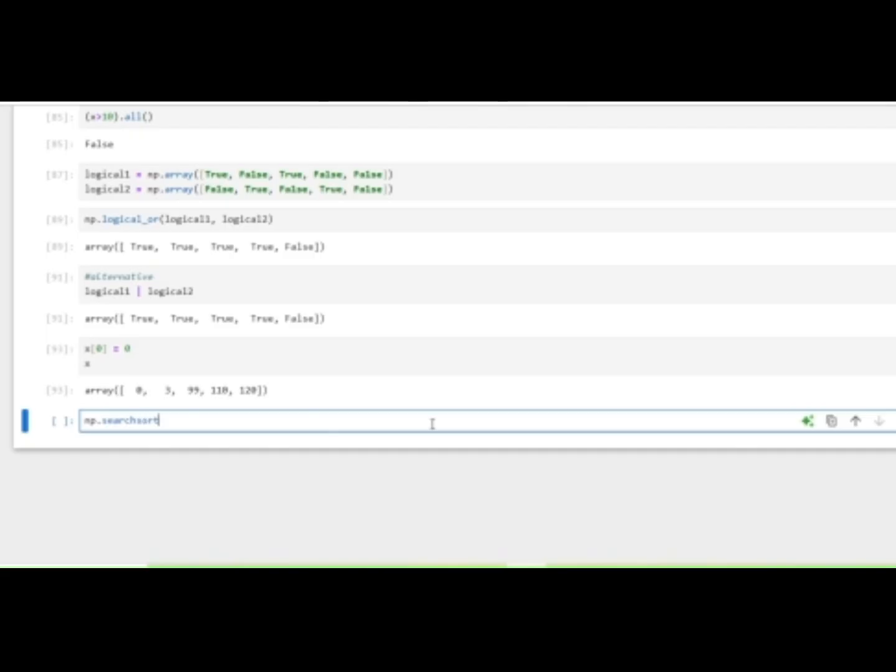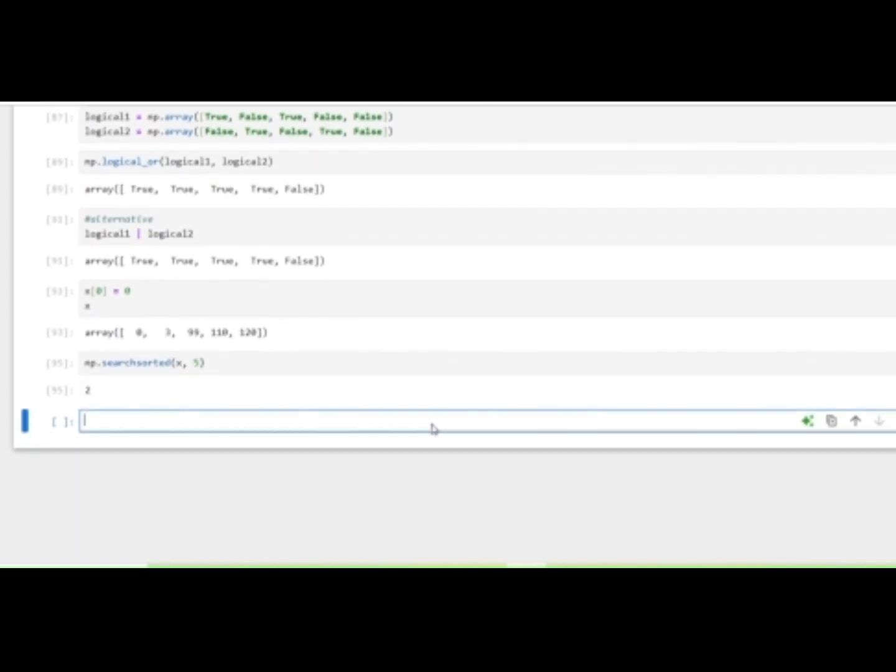I would request you to go through the NumPy documentation here and also try out on your own how to use these. And by the way, again, if you are confused, please switch to the video version. The code will show how exactly this works.